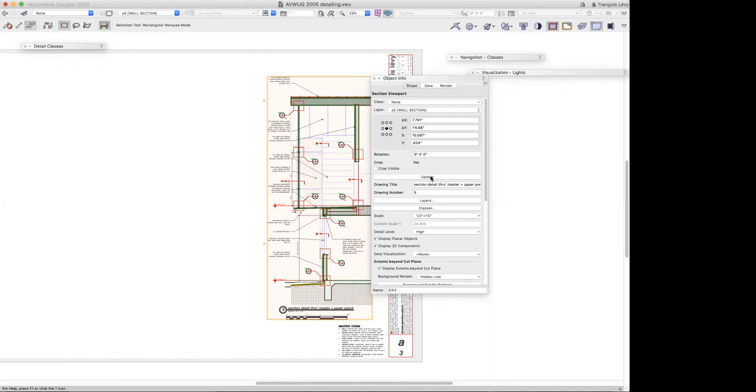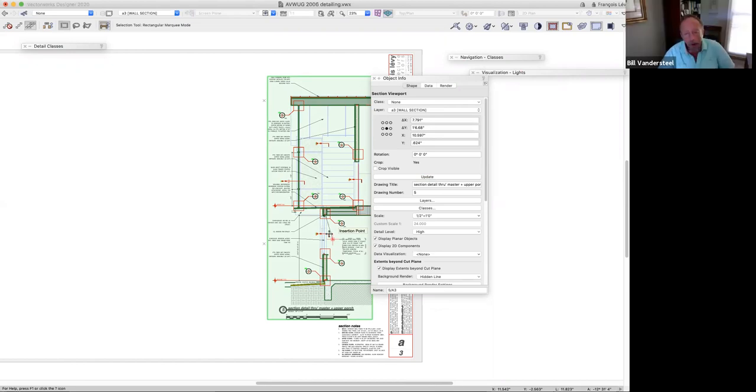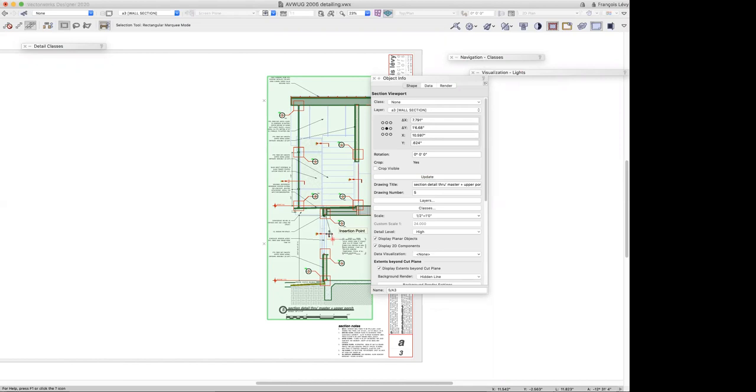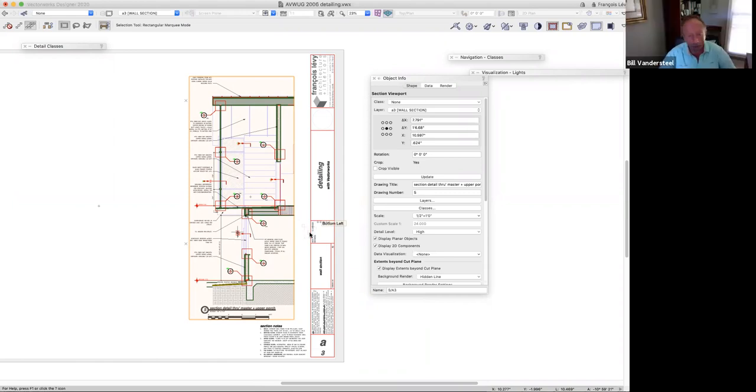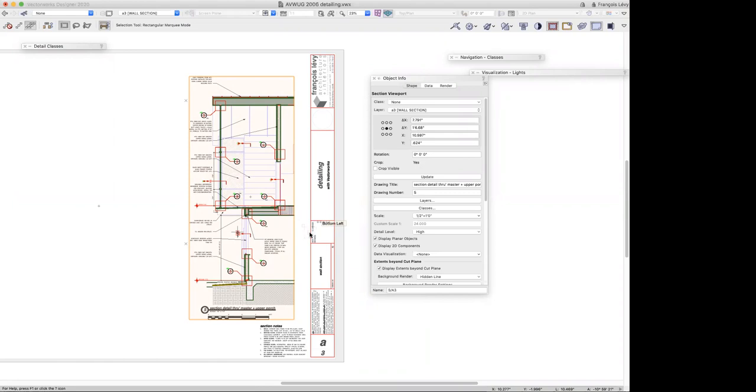But I would still make the case again that having this level of detail in a 1/2 inch scale or a 3/4 inch scale wall section is actually super useful. And then go ahead and use symbols and BIM disassociated details at 3 inches or 2 inches. There's nothing wrong with that. I'm a BIM guy. I've written 2 books about it. But let's not be so dogmatic that we feel that every single thing that shows up in the drawing has to be some IFC model. That's not the intent here.